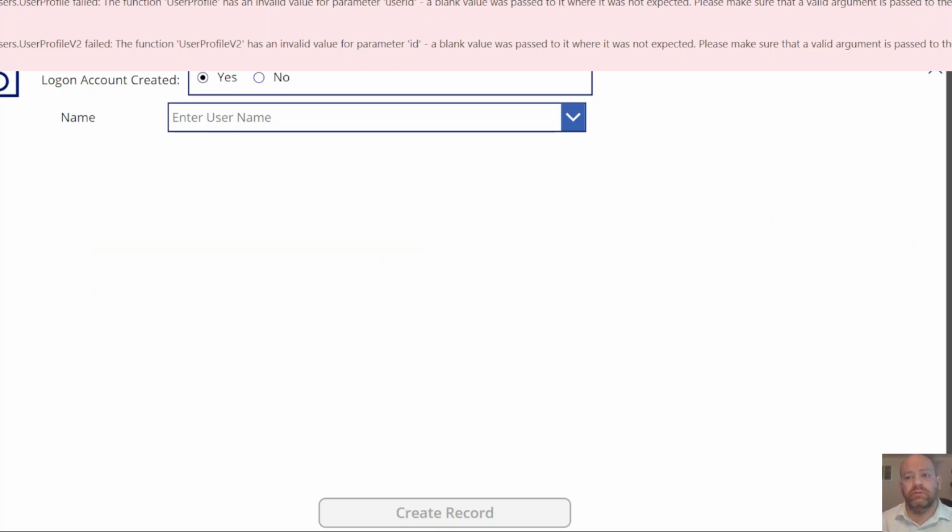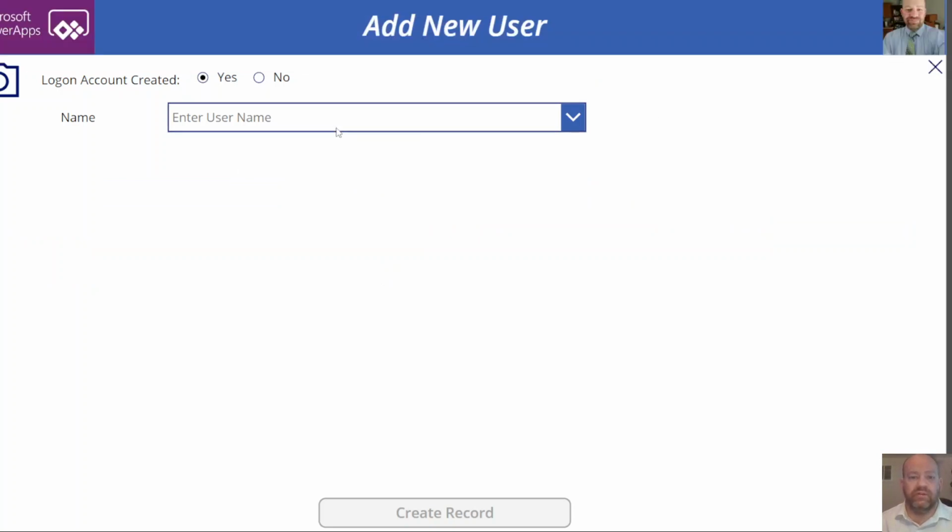Oh my god. Oh, why does it do that? I need to figure out what's doing it. Now this is going to have a few bugs in it because I'm not completely finished with it.